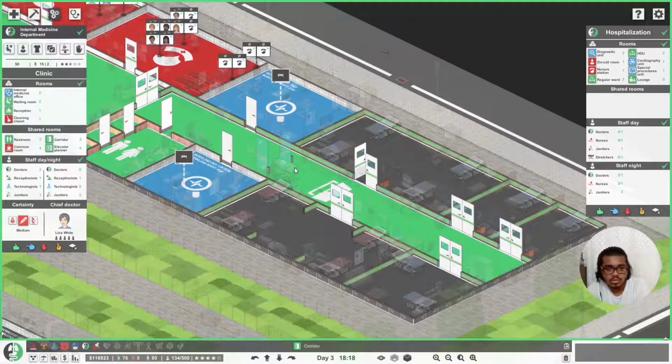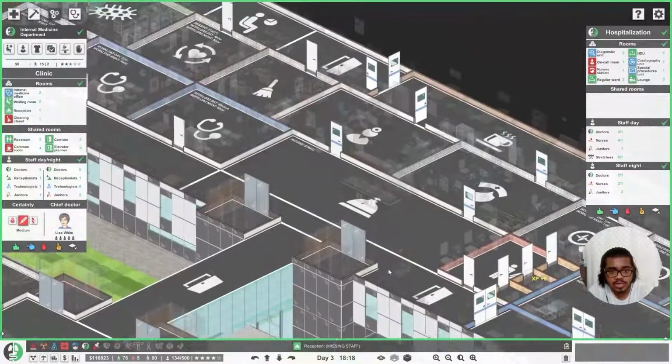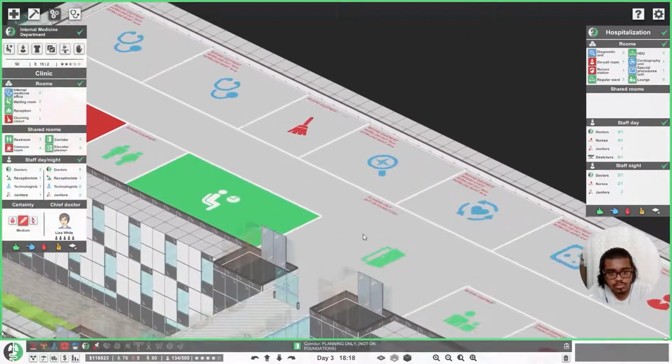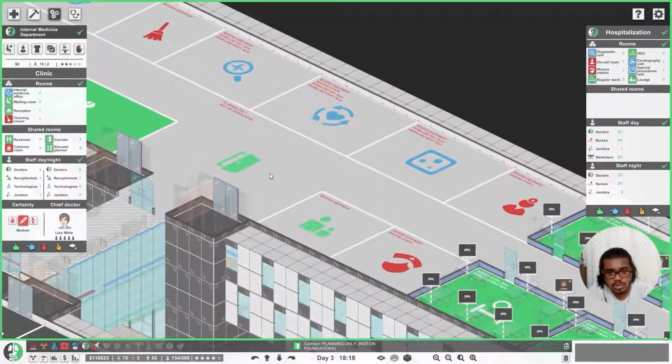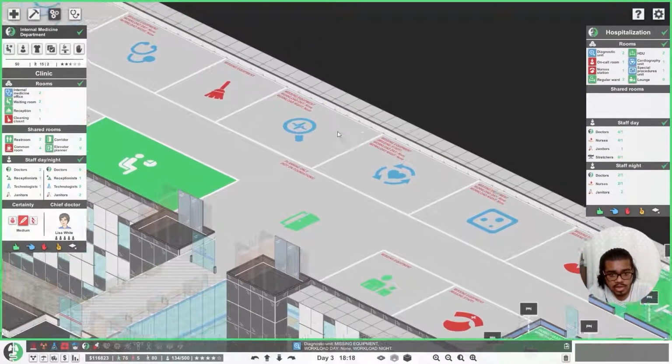Okay. What is this? This is the diagnostic unit. This is the diagnostic unit. Workload day high, workload day critical. Internal medicine, right? Yes. This is what? Cardiography. Diagnostic unit.